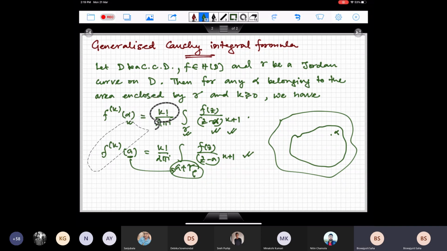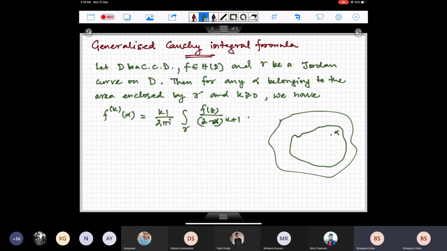So let us see if we can prove this. The proof should be immediate, in fact, because the proof is very simple. It's just an easy application of the Cauchy residue theorem. So we will see that. Let's do it. So now, of course, I have a point alpha and a holomorphic function on D, and I want to integrate my function over there.